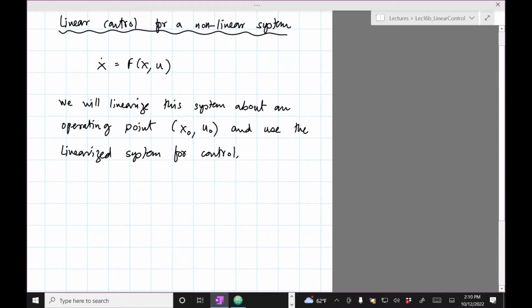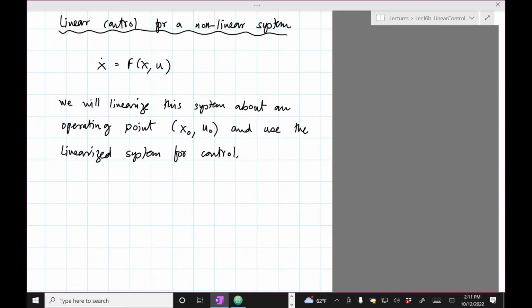Okay, what that would mean is if you have, let's say, a double pendulum, or a single pendulum is simpler. So a single pendulum, and you're trying to make it upright about the vertical position, then that vertical position is going to be your operating position. We require that position is given by theta equals 0 and theta dot equals 0. And because the mass is just below the pin joint, you don't require any torque. So u0 will be 0, x0 will be 0, comma 0, and that will be the operating point.